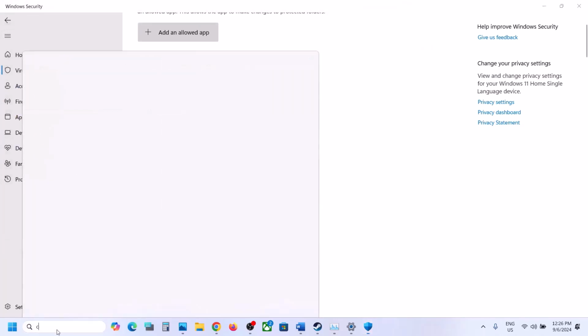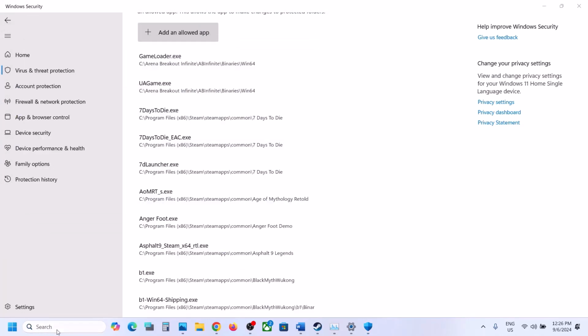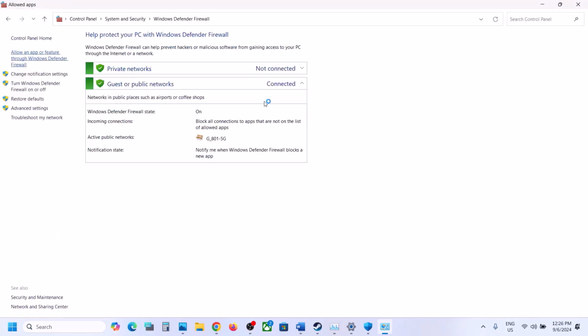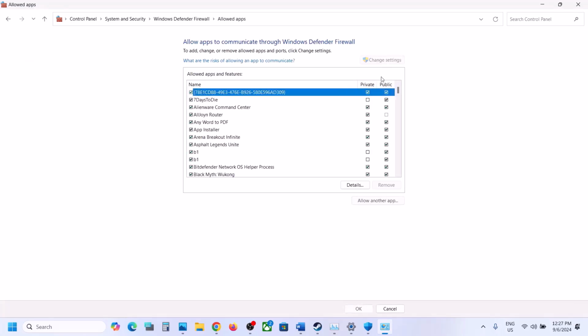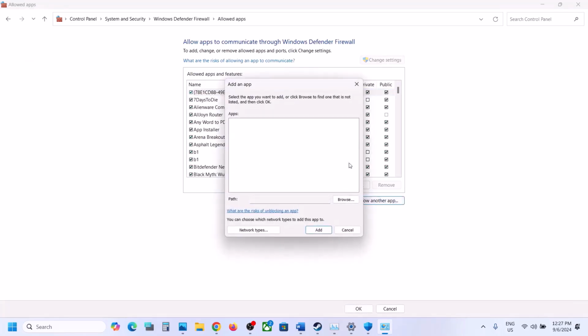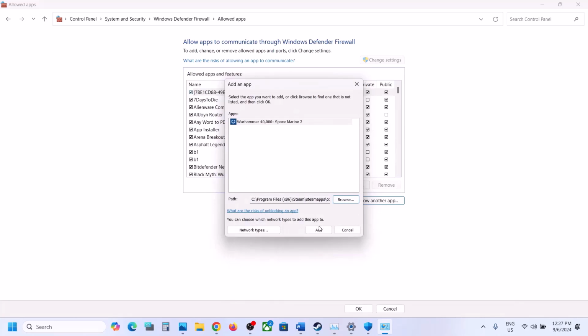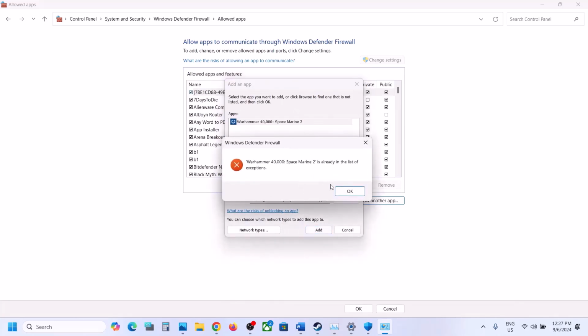Do the same thing in control panel. So open control panel and then go to system and security, Windows Defender Firewall. Click on allow an app or feature through Windows Defender Firewall. Click on change settings on the top. Click on allow another app, click on browse, and then go to the game installation folder once again, and then open the game folder, select this exe file, click on open, click on add. In my case, I have already added.